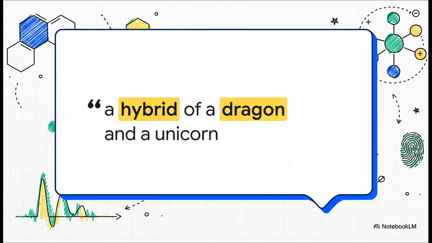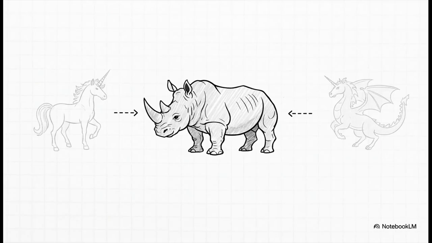To really get our heads around this, there's this fantastic analogy from George Wheland, who was a pioneer in this stuff. He said, a medieval traveler who had never seen a rhinoceros before might try to describe it as a hybrid of a dragon and a unicorn. And this is the crucial part. The rhino is the real thing. The dragon and the unicorn, they're just imaginary concepts we use to describe this real animal.